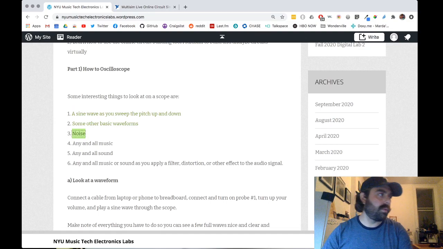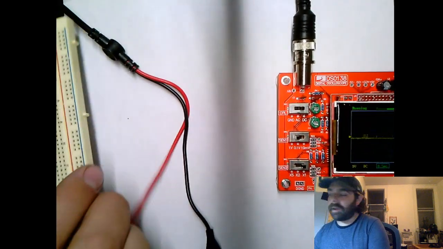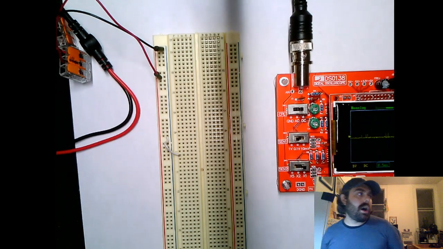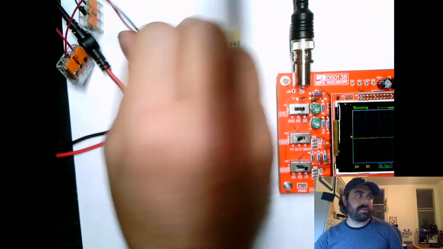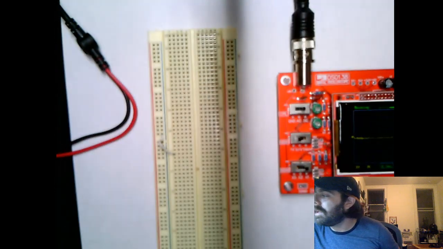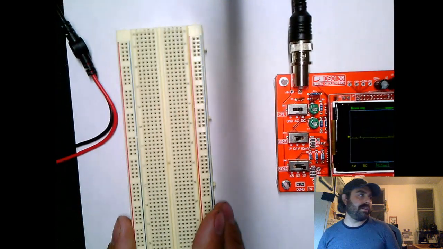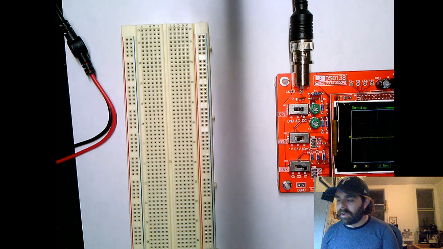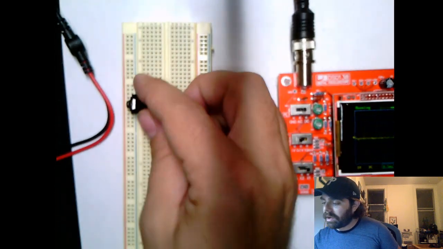So, switching back to my breadboard view, I'm just going to slide this over so I can get the breadboard here. Also, in this lab, we are not going to use power, so I'm going to unplug my battery clip and just throw that off to the side. You will not be needing a 9-volt in this class. So, clean this off entirely. The first thing I'm going to do is put in my audio jack.